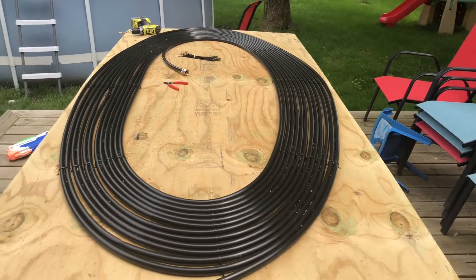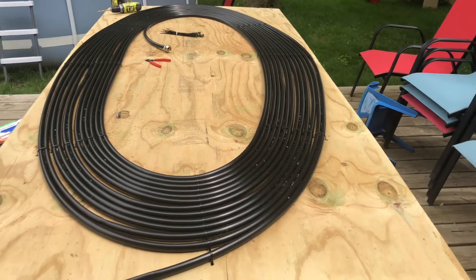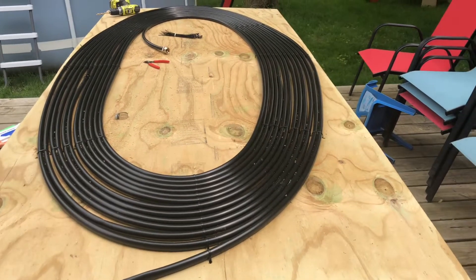It's coming along pretty good. I want to say this took less than 45 minutes. A word to the wise: don't unpack your tubing the day before just to see how it works by sitting in the sun, because then you get a big old tangled up mess and it'll take you longer. But this was actually very, very quick.